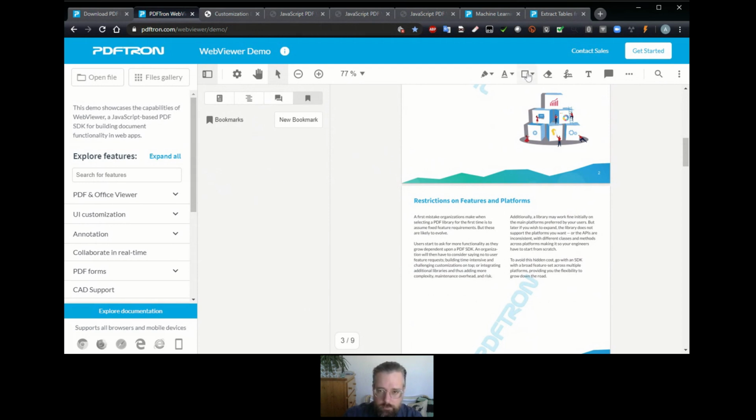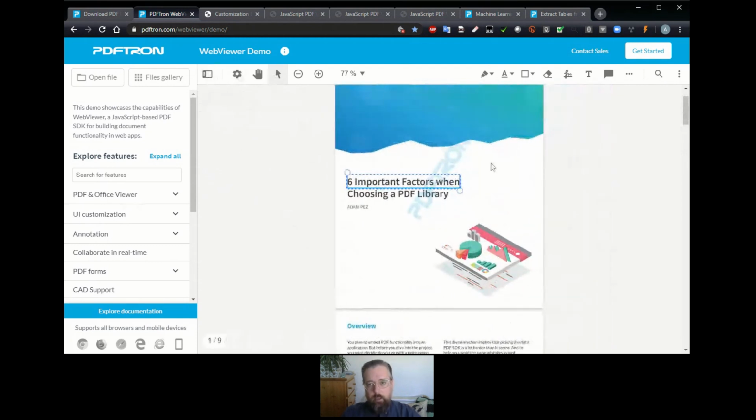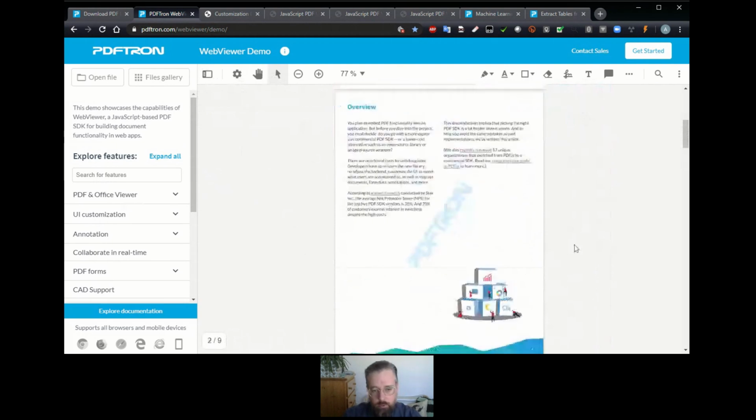Now, these annotations that I'm making are true PDF annotations. So these are compliant with the annotations shown in other viewers like Acrobat. We have some default ones built in here, the most common kinds of markups that our users ask for. So things like being able to draw freehand, or add text, or highlight, or strike through or underline text. The ability to draw shapes like circles or lines, or especially cloudy annotations.